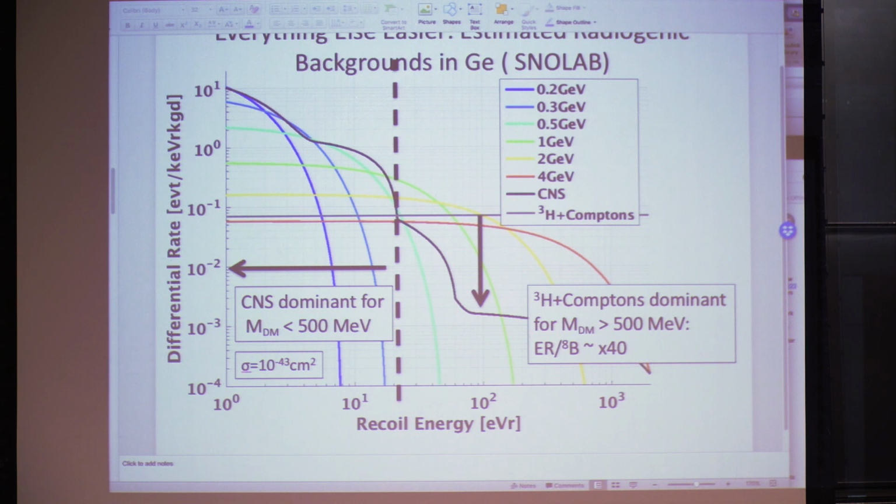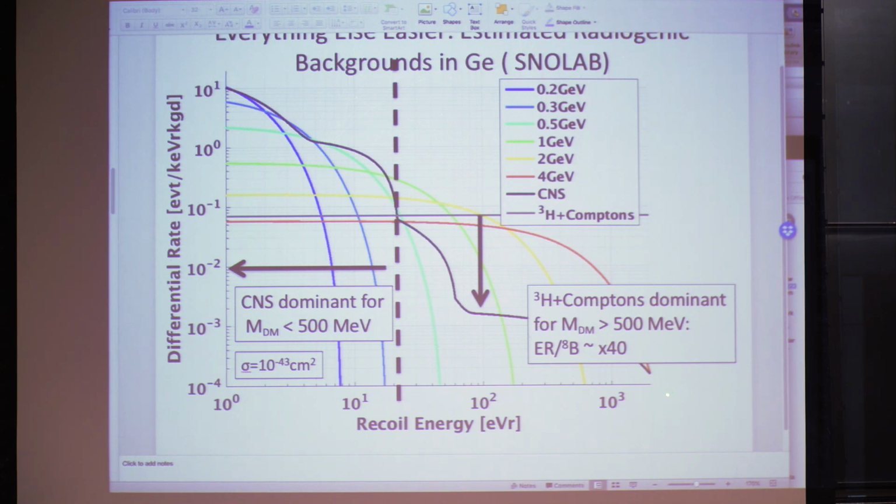Secondly, let's talk about backgrounds. So that third design driver that we had for LZ was backgrounds, right? We had to somehow minimize backgrounds. So let's think about how that happens here. It's a little bit of a messy plot, but let's see what it means. So here is that Compton background rate. This is the electron recoil background rate right here. And it's something like 0.1 DRU, so 0.1 events per keV per kilogram day for germanium, in a pretty good cryostat that's been carefully done, but not extraordinarily so.